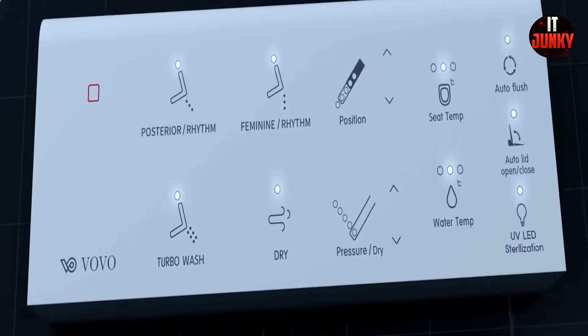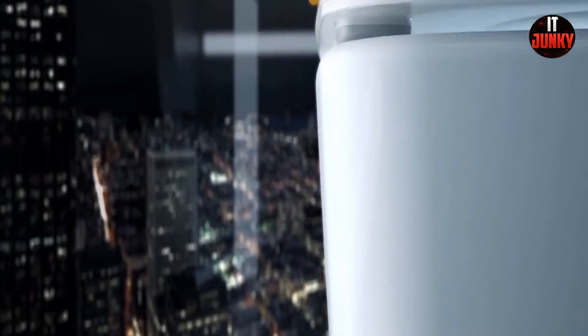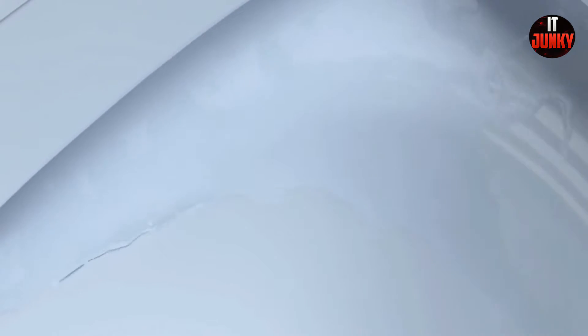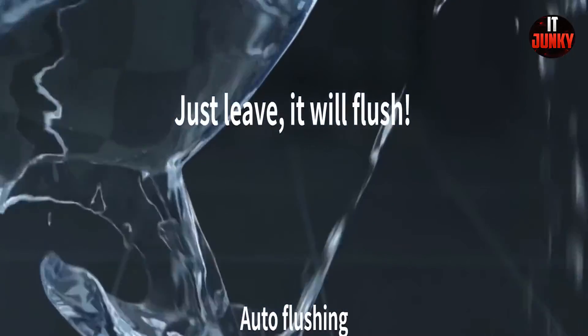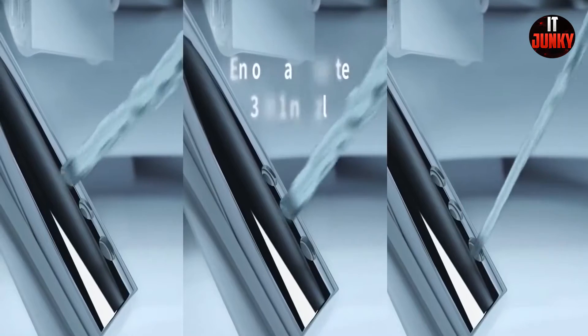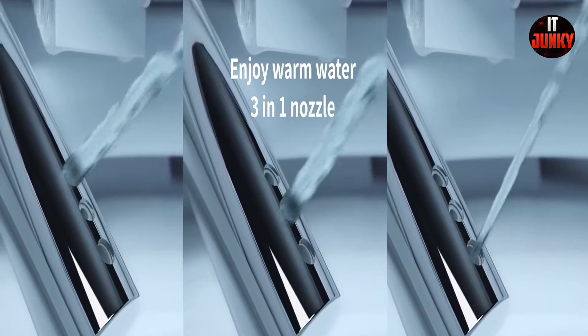Volvo Smart Bidet Toilet. The Volvo Smart Bidet Toilet is one of a kind — the cleanest and safest toilet that might make you love going to the restroom every time. Being a smart toilet, it automatically opens or closes when it senses your need. A wireless soft-touch smart remote controller is available to perform posterior, feminine, and turbo wash functions with auto deodorization. It has a smart seat sensor that detects the user to distinguish between small and large, providing hands-free operation.